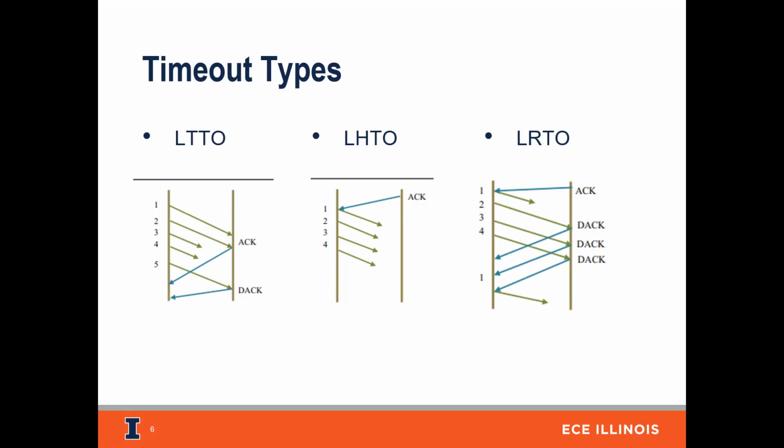We'll use the figure in the video as an example of LHTO. If all packets from a data block are dropped, the receiver cannot send any acknowledgements for the transmitted data. As a result, the TCP sender can detect a packet loss only after the long idle period until the expiration of the retransmission timer. Usually in data center networks, these types of timeouts happen due to large summation and big variance of the initial size of the congestion window when the number of senders becomes large.